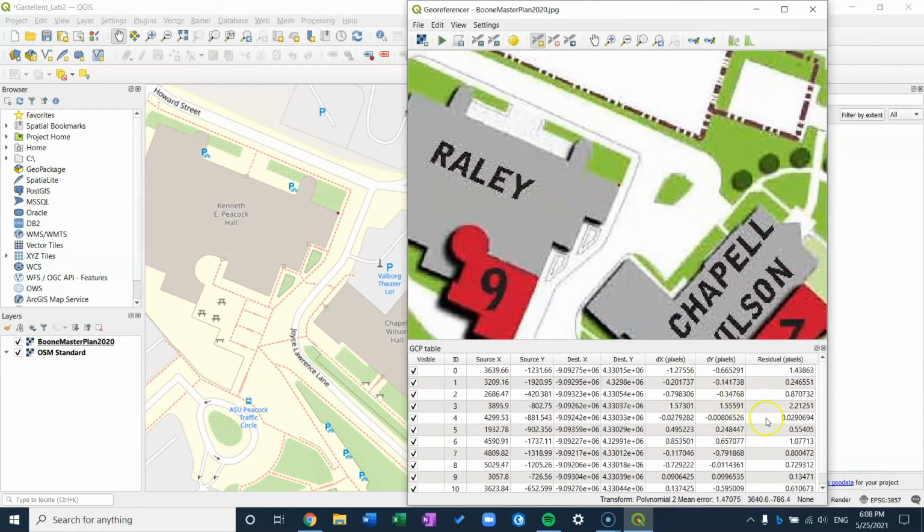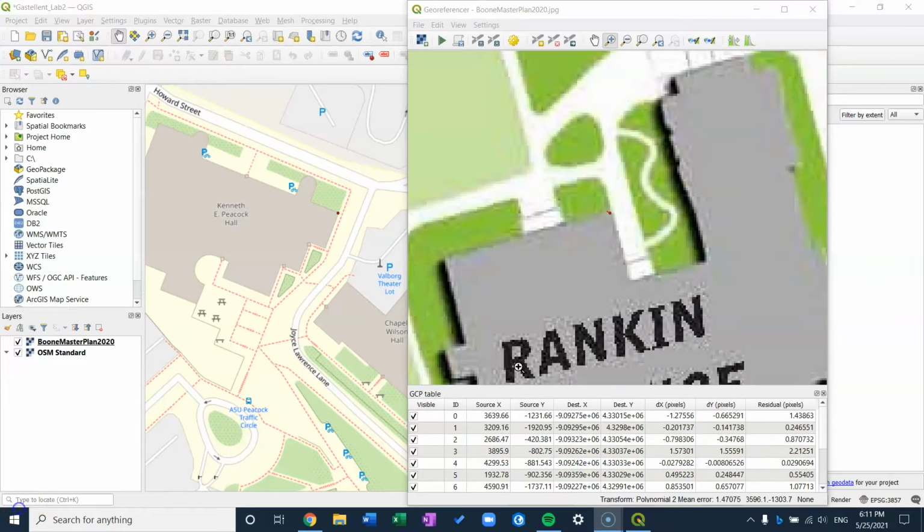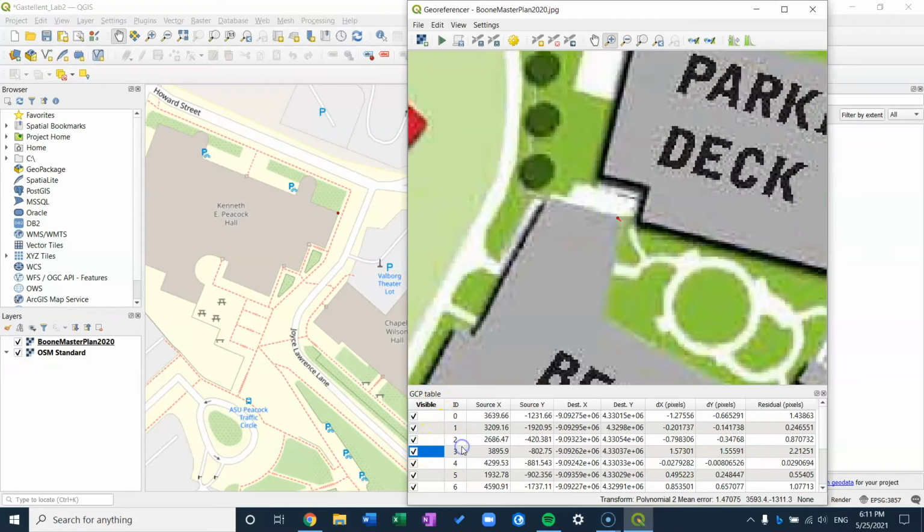Mine, I actually got pretty lucky that they all came out like this, so I will go ahead and do a demo on how to move one of my points, and we'll move 0.3. So as stated, I am going to move 0.3 because that is my highest residual point. So to do that, first I want to get to 0.3. I want to come down to this visible column, right click, and go to recenter. And that will bring me to my point.